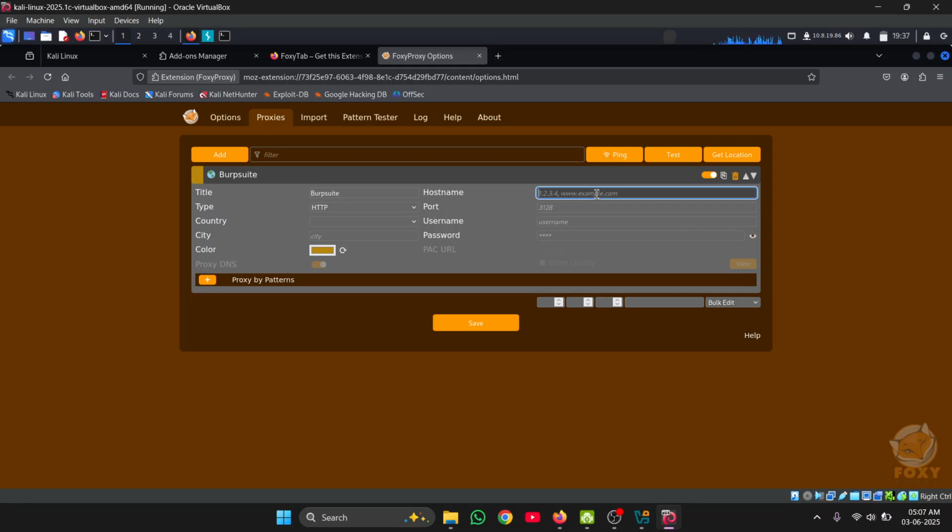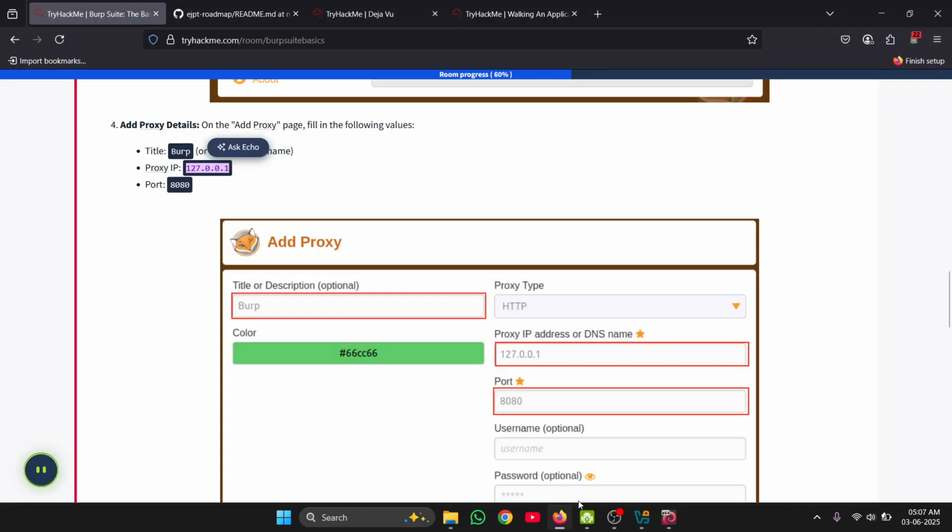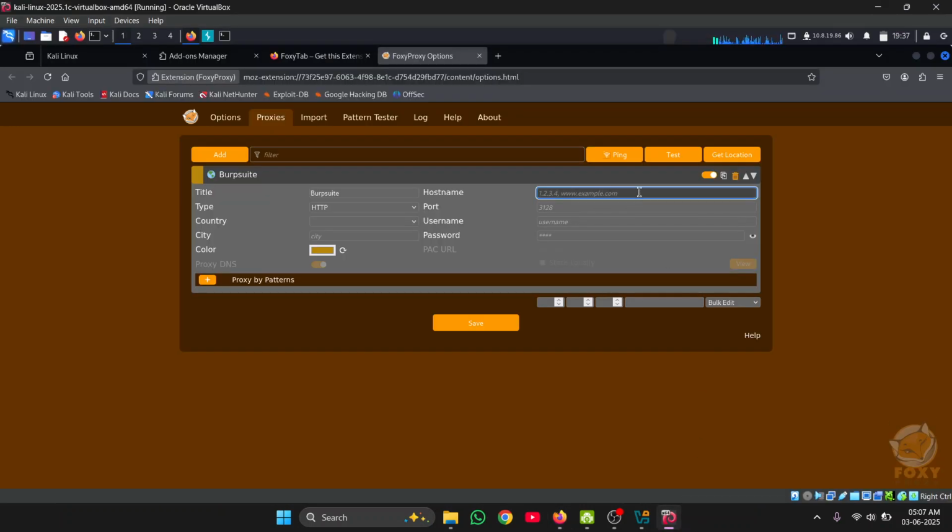Is this not the one or what? I think this is the one. Host name and port will go as 8080.